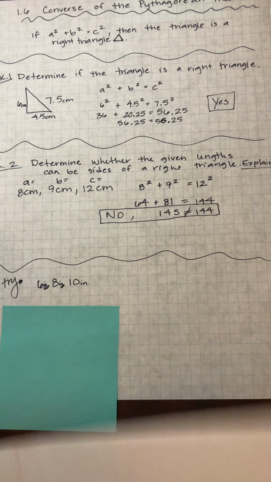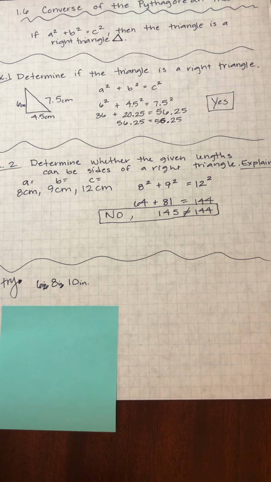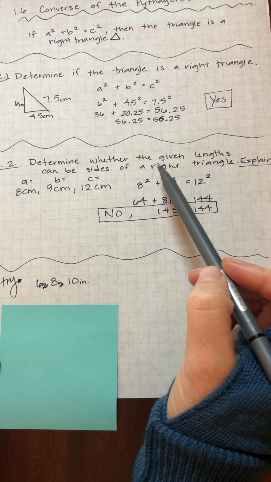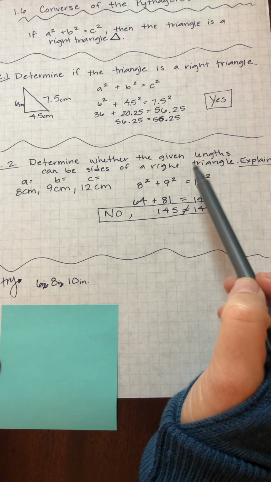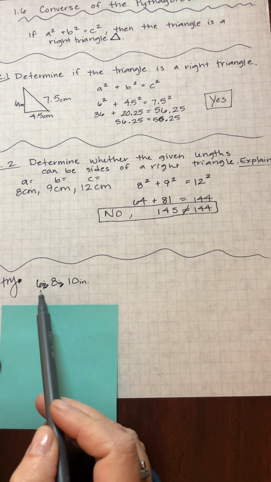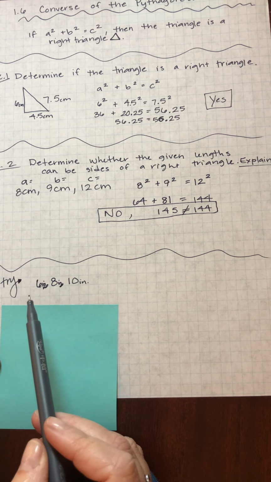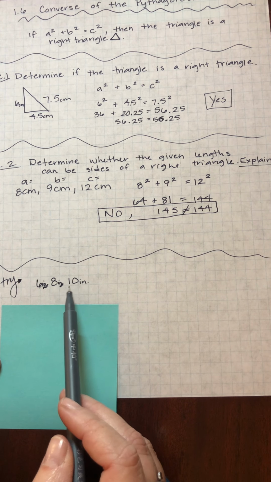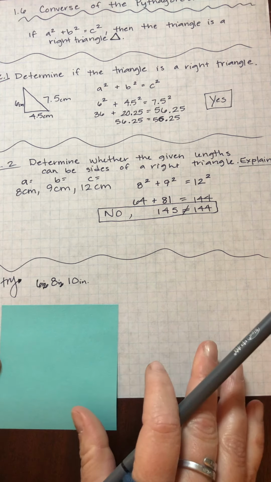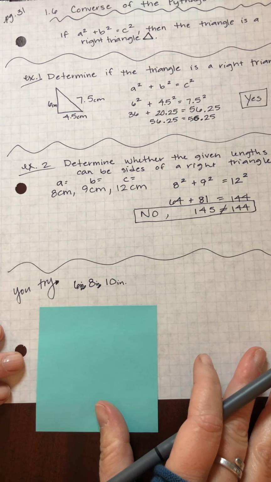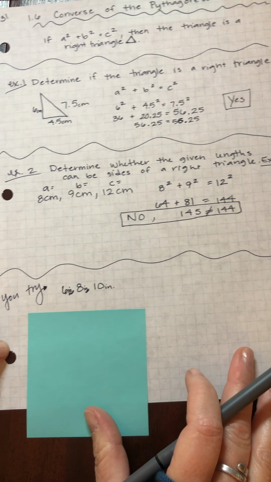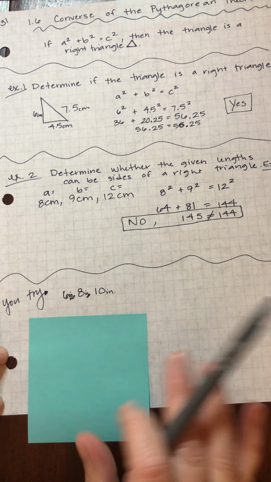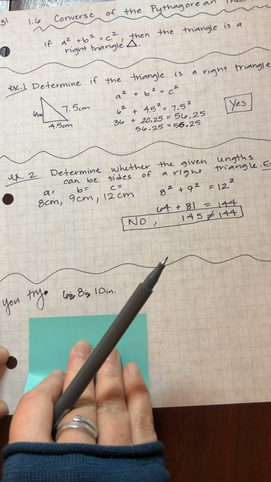Okay, the last one. I want you to try this one. Same directions as above, okay? So to determine whether or not it can be a right triangle given these lengths. And I know I wrote the inches super small, so it's 6 inches, 8 inches, and 10 inches. And I want you to try that one on your own, okay? On your own without me. So this is a you try. Pause it if you need to. I'm going to go over the answer.